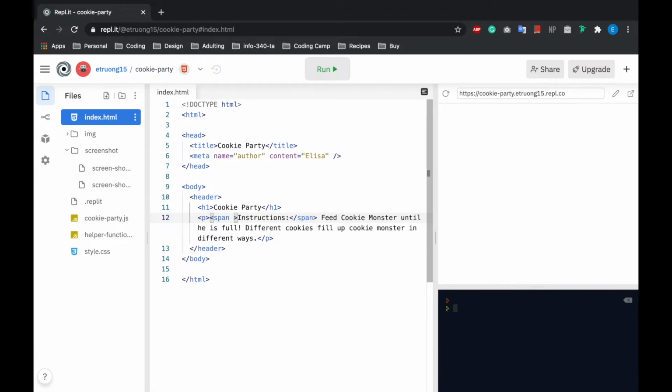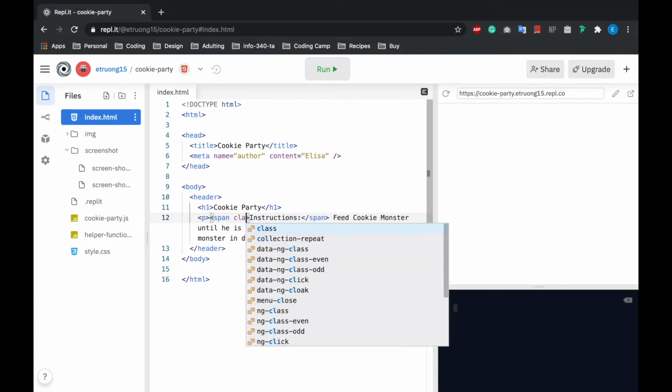Well, similar to a div, it's for inline elements, and if you're kind of confused on what inline versus block, just know that inline elements do not start a new line in the web page, versus divs do, because they're considered block, or take up the entire vertical length of the HTML page.